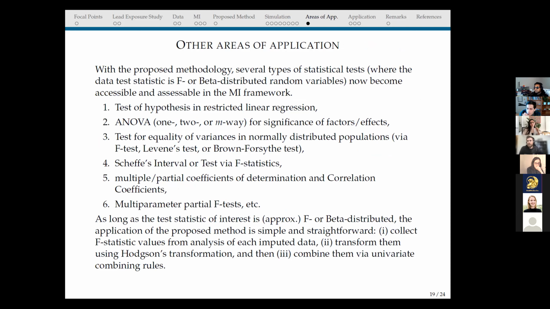here are some extensions of the proposed method. So the idea is, in the traditional way of doing things with MI, none of these tests are possible because they deal with these complicated vectors and matrices. Because my method doesn't rely on those vectors and matrices, now I have, just for example, 6 new tests that now become available to any researcher who'll be using them in their application, okay?